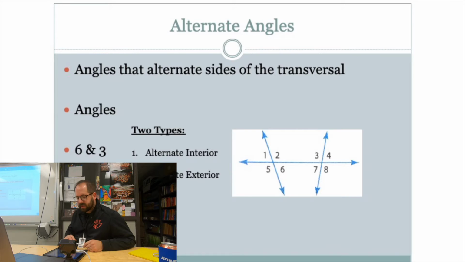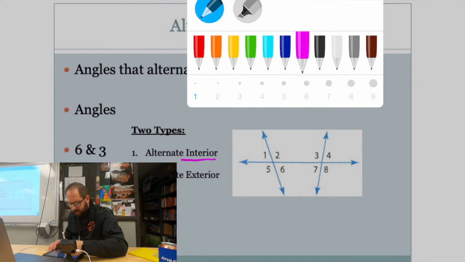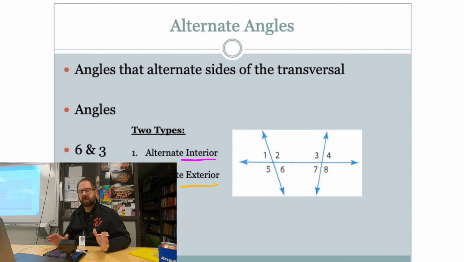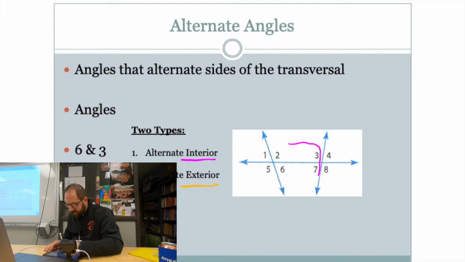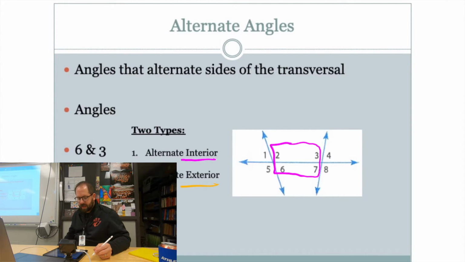Alternate angles. Now we're getting to the more challenging ones. Interior, exterior, they all make sense. You look at the inside, look at the outside. Alternate is a little bit different. There's two such types. There's alternate interior, and then there's alternate exterior. As the names suggest, if you're going to be an alternate interior, you have to be just interior angles only. So if I was going to talk about alternate interior, I'm just picking from these four angles: 2, 3, 6, and 7. Okay? And so let me draw a line here.